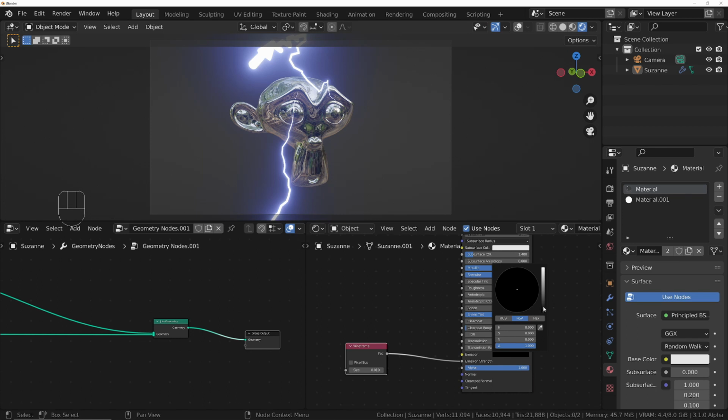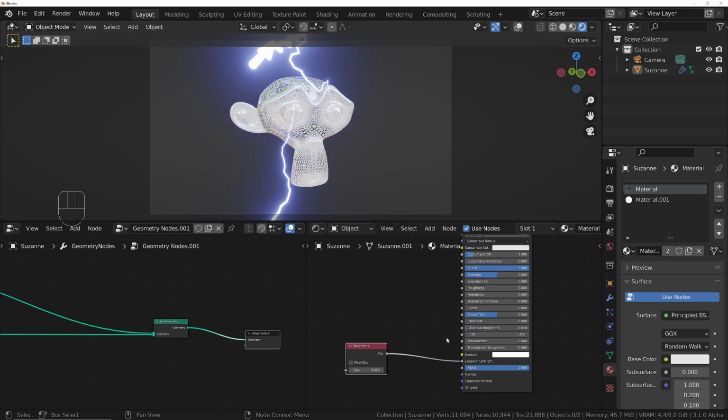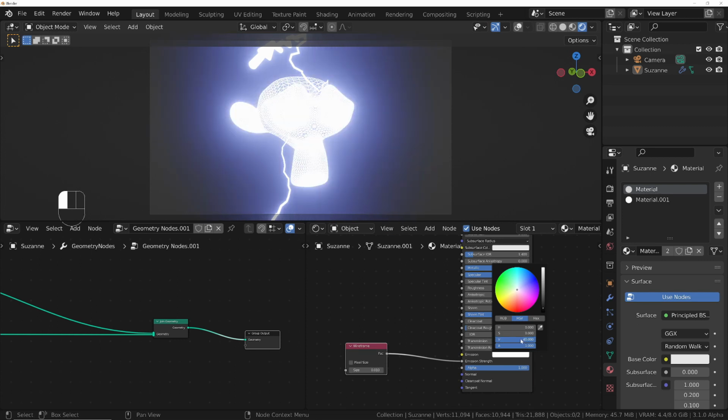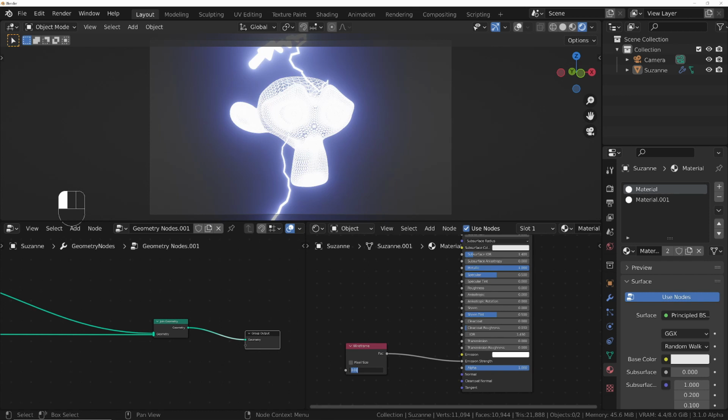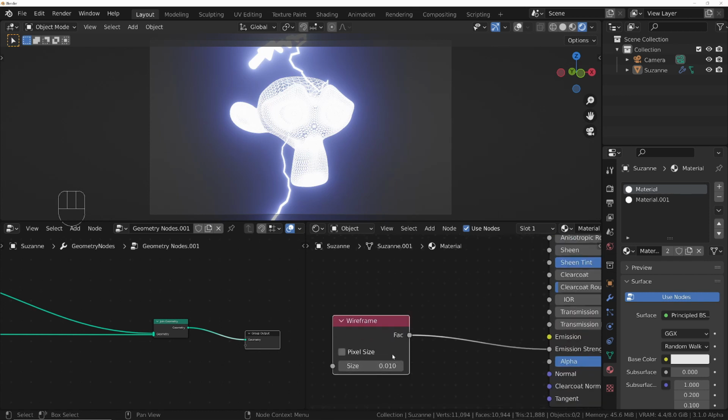And then we'll change the colour to white. And we want it to be brighter than 1, so we're going to give it a value of maybe 40. That's probably a bit too much. Let's go with 20. Maybe 10. And I don't want it to be on all the time, and I want it to be a bit thinner as well. So let's go with 0.005, maybe even less, 0.002.